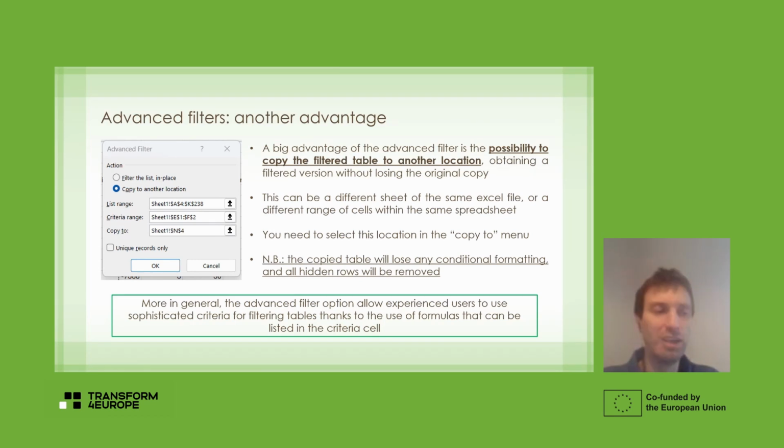Hopefully, I've been able to show you a few additional options that you might be able to use in the future. And keep in mind that there are even more advanced functions than those. The part that I haven't been able to show you today mostly deals with the option to incorporate complex formulas in filtering, for example. Okay, so filtering is much more than what I just showed you today.